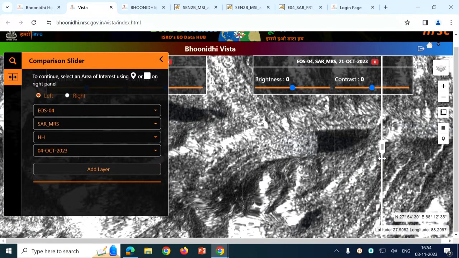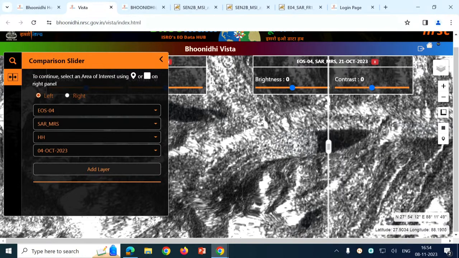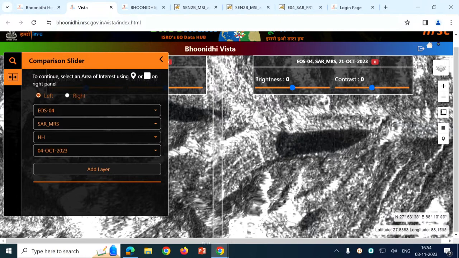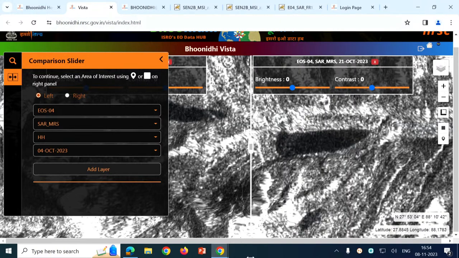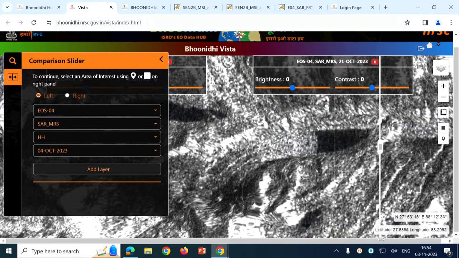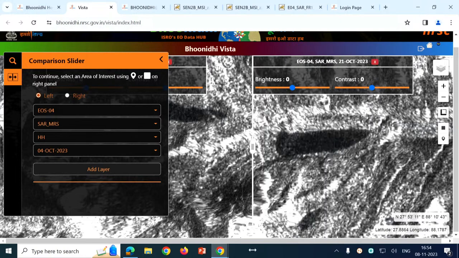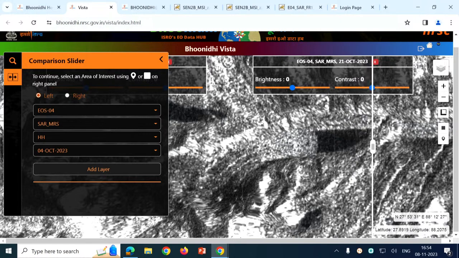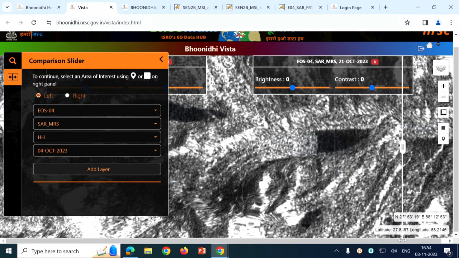Now see, on 4th of October the water was very less. We were not seeing full water, but on 21st of October it looks as if the lake has come back to its position, because the snow, the ice that had frozen has melted. Now again you are able to see the signatures of water. It was not that the lake had emptied to half of its extent, but only that the lake had got frozen up, which melted in due course of time. And on 21st of October again you are seeing the signature of water.